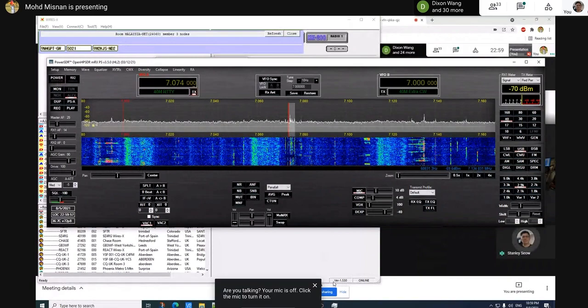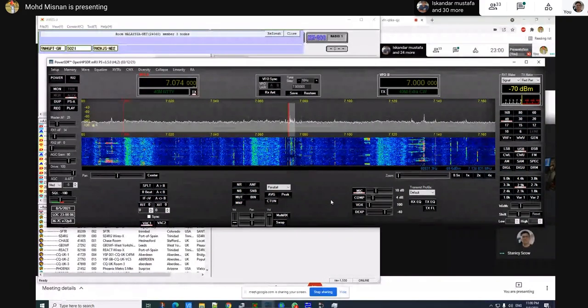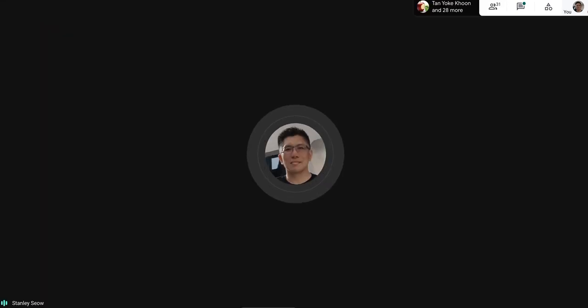Sandy. Thanks. Any other question on the PowerSDR? What's the minimum Windows? I find Windows 7 is enough. Before this, when I used PowerSDR with my Flex Radio, I used Windows 7, and I believe this should run on Windows 7 without problem. If you have no PC, you can use the Linux main version, because this PowerSDR is compiled for Windows only.